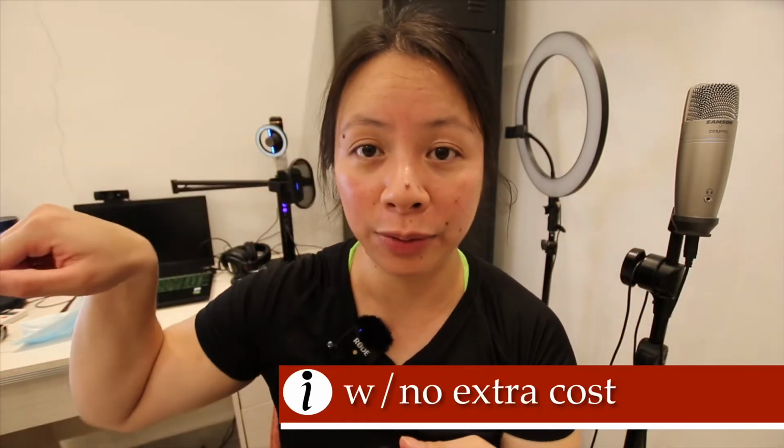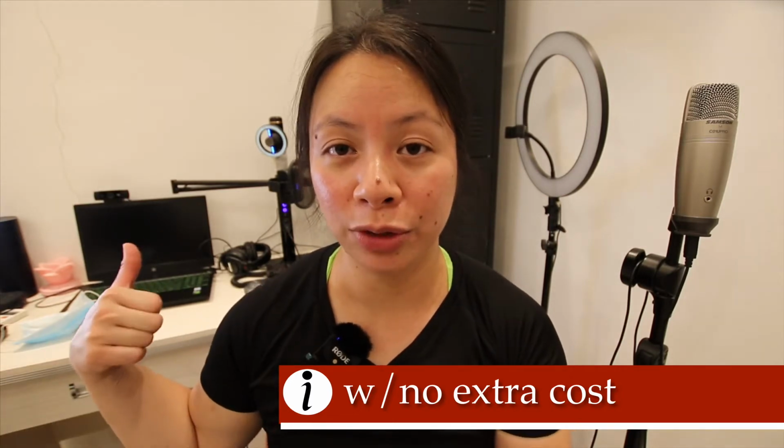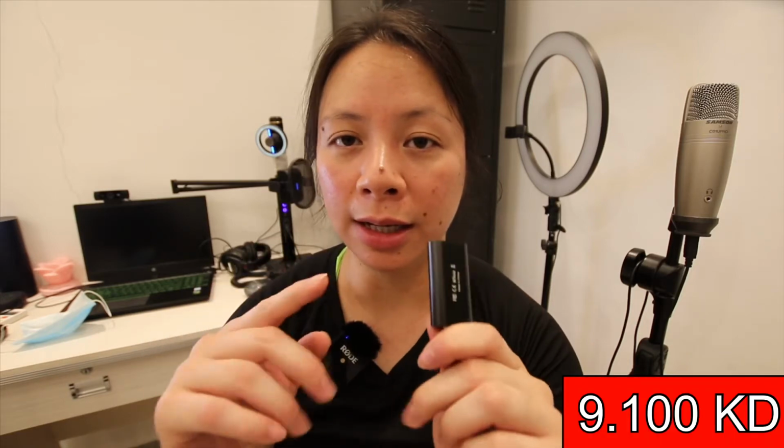There's a twist though. I thought that when I buy this thing right here, I'd be able to connect the cameras, or my cameras, including that one, to this one, but I was wrong. I just overlooked something. When I bought this, I thought I'm only going to spend 10 KD and that's it. I'm going to be able to connect and do whatever I want. However, that is not the case. So I'm going to show you the other things that I bought along with this.